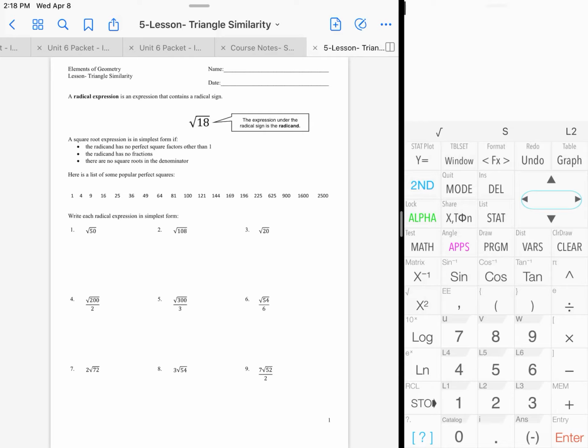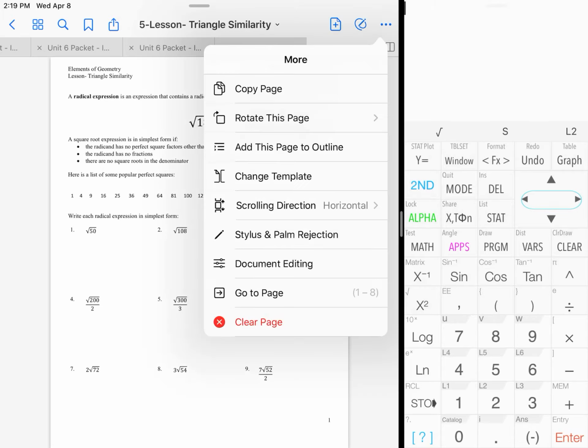I made a list of what I wrote as the popular perfect squares. I listed the first 12, 13, 14, 15 perfect squares, and then after that, the more popular ones beyond. So 625 is the square root of 25, 900, 1600, and 2500. If you look at 9, 16, and 25, those square roots would be 3, 4, and 5. It's just a matter of also tacking on the square root of 100, which is 10, so 30, 40, and 50.